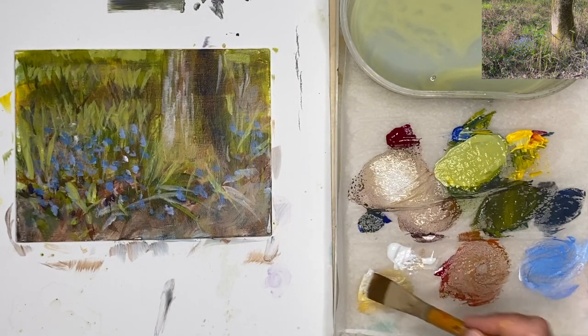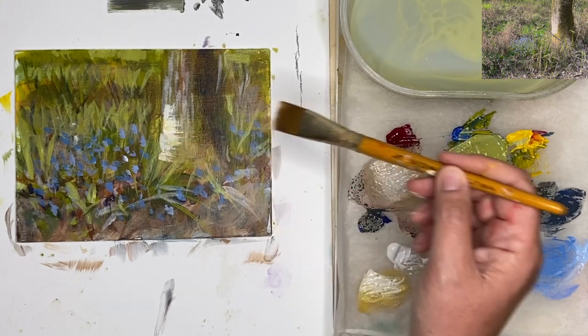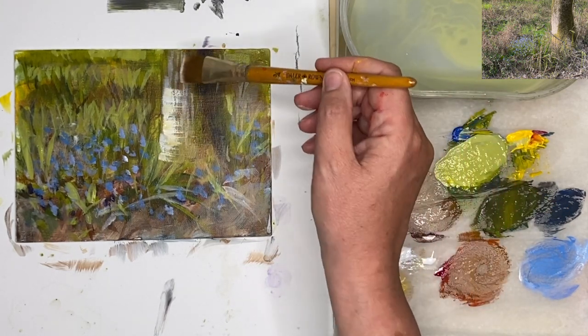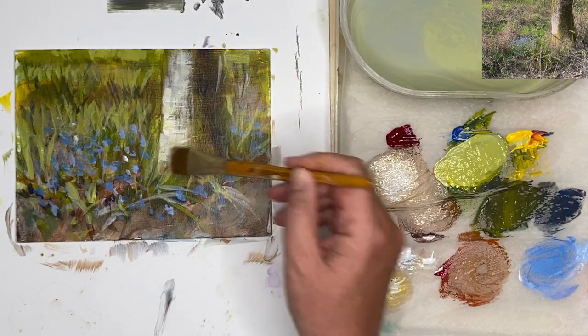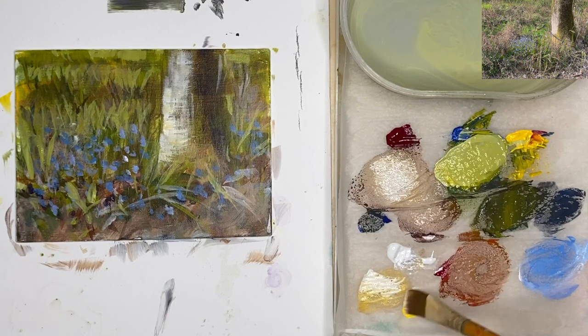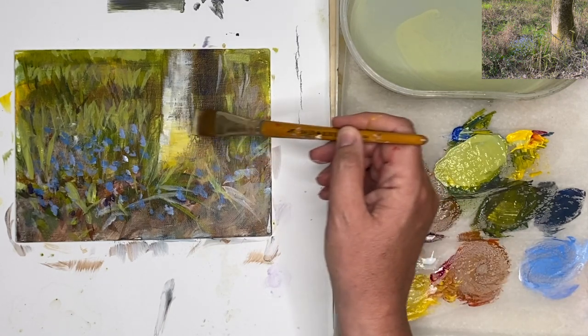So I've allowed my painting to dry again, and I'm mixing up some white and yellow and brushing this along quickly to create some texture on the left hand side of the bottom of this tree here, to really create some light and also to show the shape and roundness of the plane of the tree, to re-describe that shape.